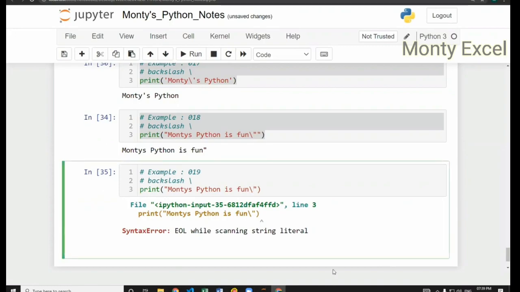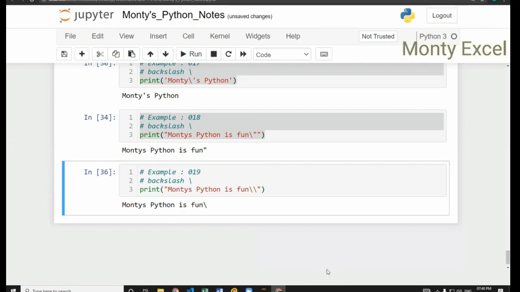So when you want to print a single slash, the way I showed you in the output, I want to print Monty's Python is fun with one backward slash, just like that for fun. If I want to print one single slash, use two backward slashes, and it will give a result of one backward slash. If my requirement is to have two backward slashes, then what? Then I can go for two more backward slashes, then print it. What is this? I'm not getting it really. To print two slashes, you're writing four times. Yes, let me write six times. What does it mean? I want to print only three. That's how Python escape characters are understood. When you use two backward slashes, that means you want to print only one backward slash in your output.